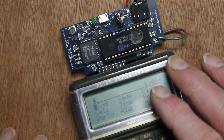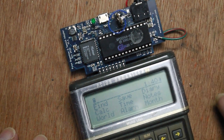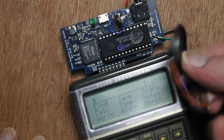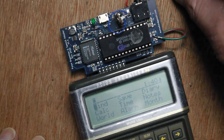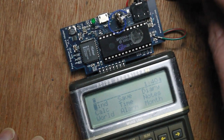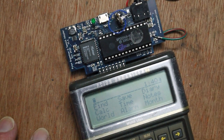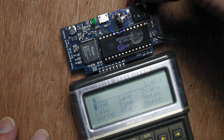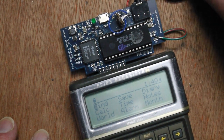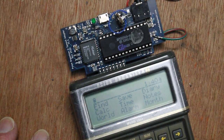So there is some distortion at the moment. I'm not sure what it is exactly, but the Psion has a bit of trouble driving at least this. This is an 8 ohm speaker. I've got a 16 ohm that I salvaged out of a walkie-talkie or something here at the moment, and that's much better. And if you use the earphones, that plugs in there, they work fine. So it is just driving the current needed for a 16 ohm speaker. I think a 32 ohm would be even better.